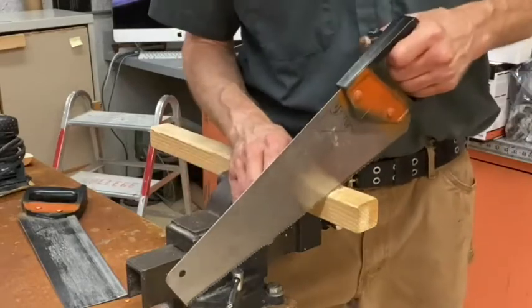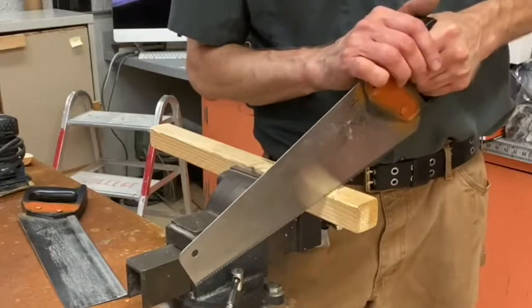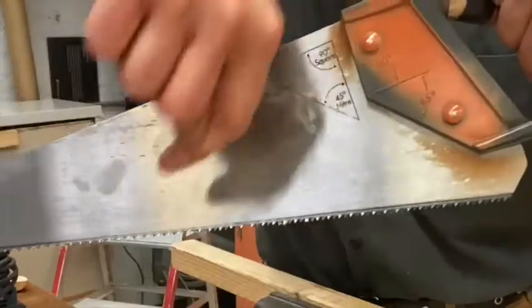And I kind of drag back to get it started, kind of tear a little bit, but it's cutting on the push. If you look at those teeth, it's kind of hard to see in the video, they're pointed that way.